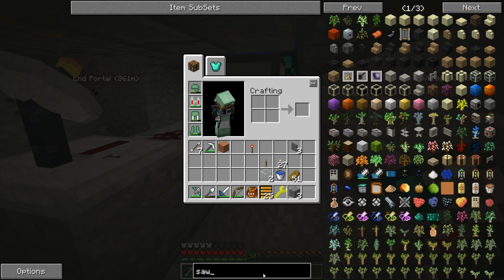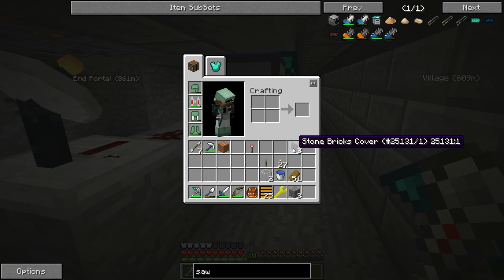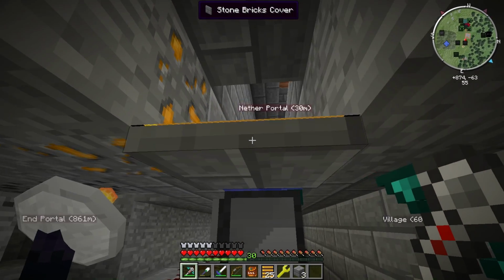You need a saw. One of these guys, stone, iron, or a diamond saw. I think the only difference between these might be durability. There might be some items you can only do with a diamond. I haven't really researched this, but I just made an iron handsaw and I cut up a stone brick into, I forget what all the different parts were. It's like half blocks and then covers and then panels, or panels and then covers or whatever. So we're using covers, and that's a cover right there.